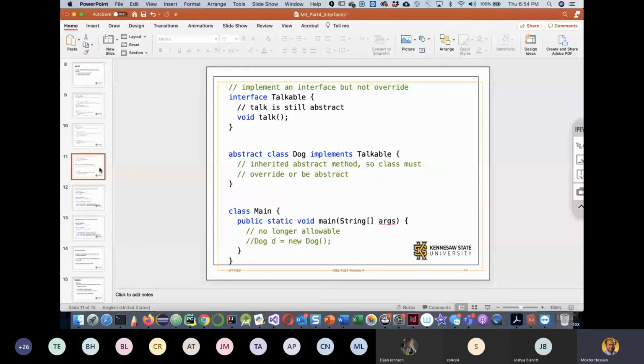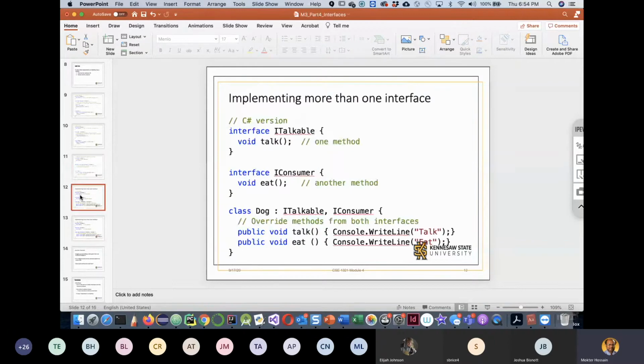Let us see this one, but better I discuss this in a live program. The difference is that we can inherit multiple interfaces in a class, whereas with classes that was not possible.